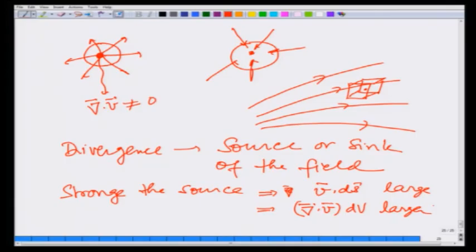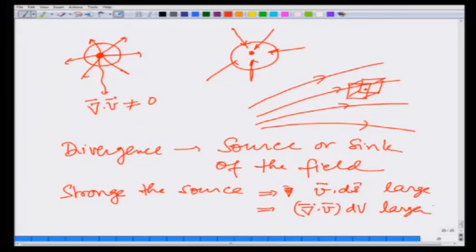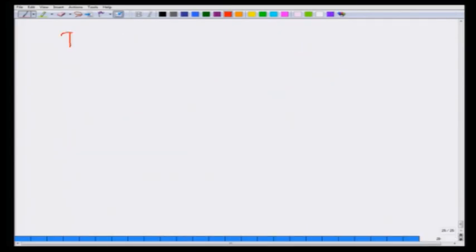So, now we have given a mathematical definition to divergence of any vector field. It is related to the strength of the source, and larger the source, more powerful it is, more the divergence. And it is going to be non-zero only at points where there is a source or a sink, because then there is a net outflow or net inflow. If net outflow or inflow through a small volume is 0, then at that point divergence is going to be 0. So, that is the definition of divergence. With this definition of divergence, there is a related theorem, and that is called divergence theorem.